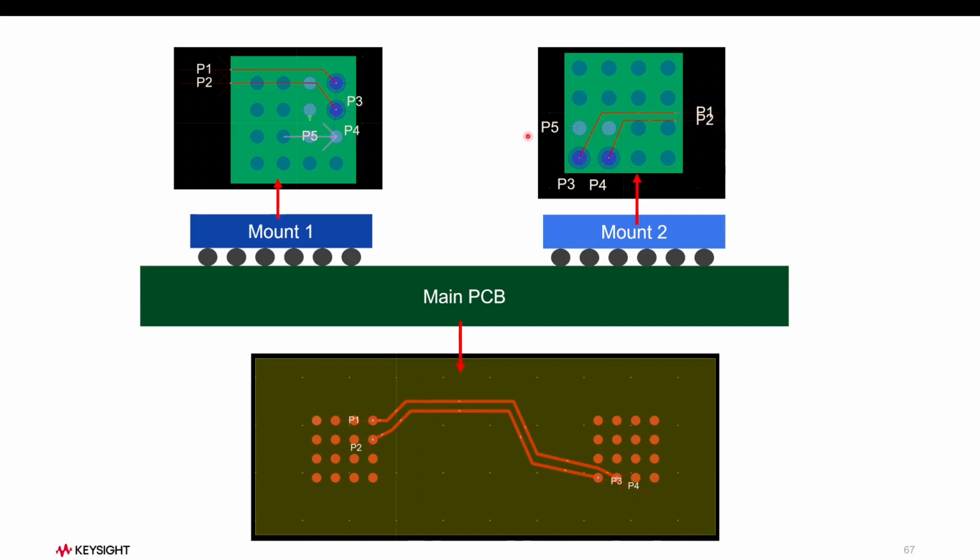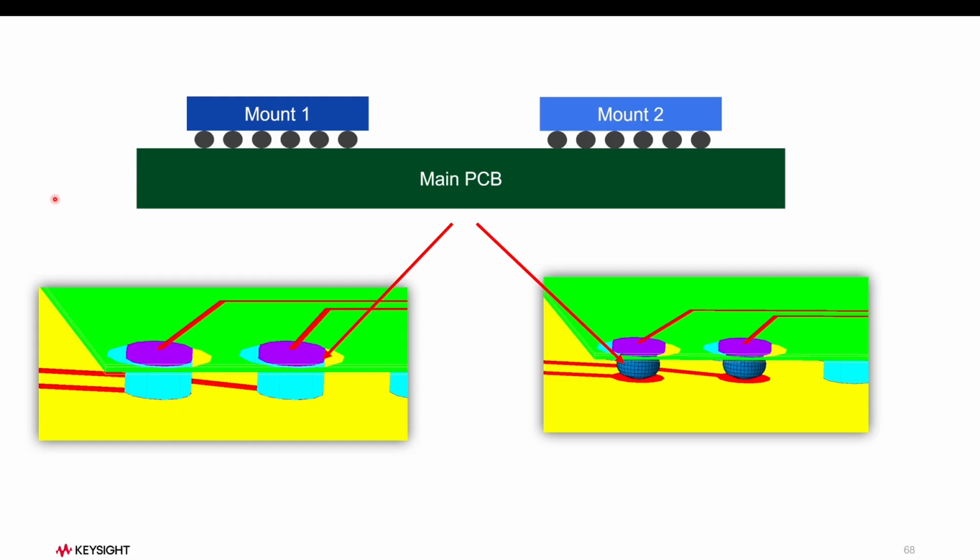In this video, I will show you two different ways to set up solder balls. The first one would be as an approximation using vias, and the second one would be using a real solder ball shape. And for the solder ball shape, there are also two different ways to include them in the layout.